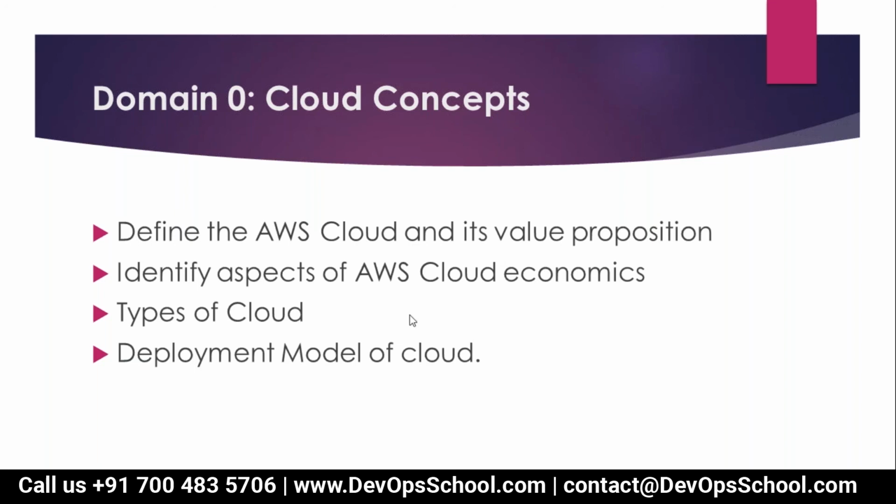Okay, let me explain. I've given you the definition of the AWS cloud, that is clear. What is the value proposition? What kind of value will it give to our industry? AWS cloud is available 24/7. You can access the cloud from anywhere, from India, from US, from Sweden, from Netherlands, whatever may be the place. And after that, AWS is also going to provide you elasticity, agility, all this stuff.